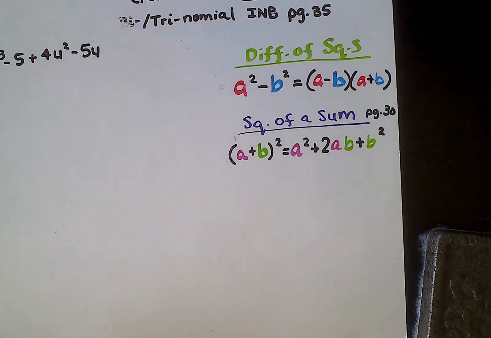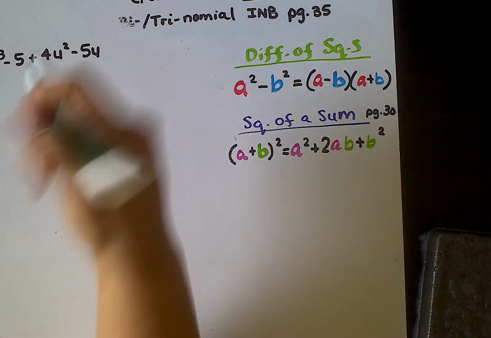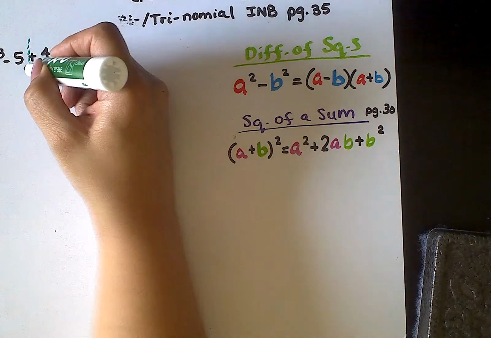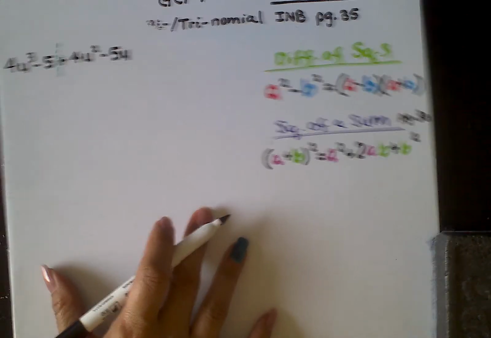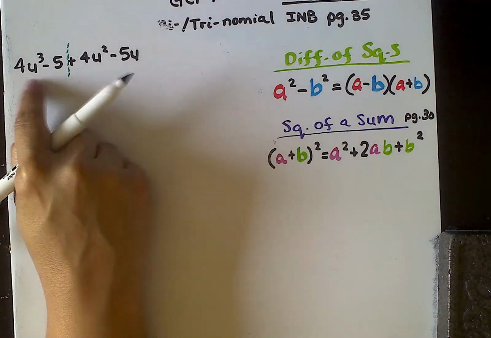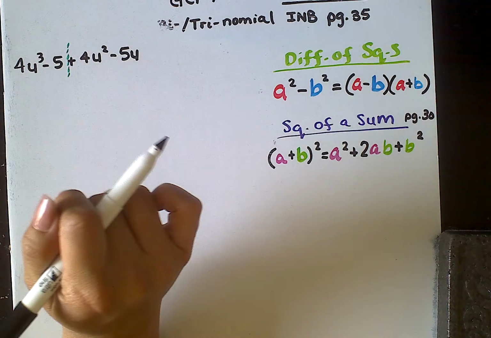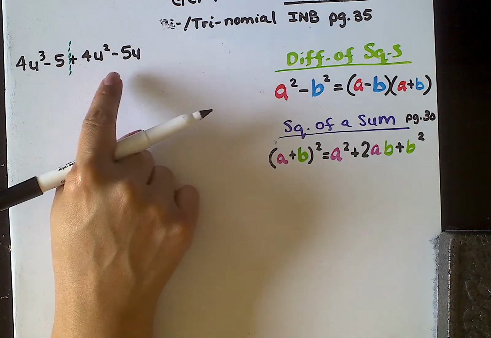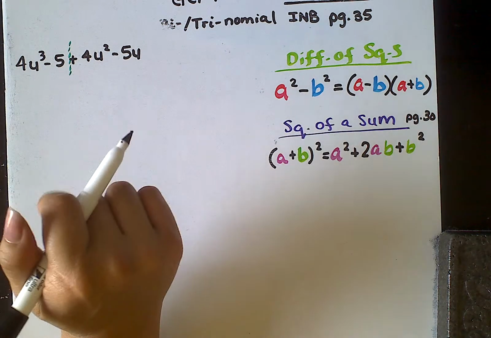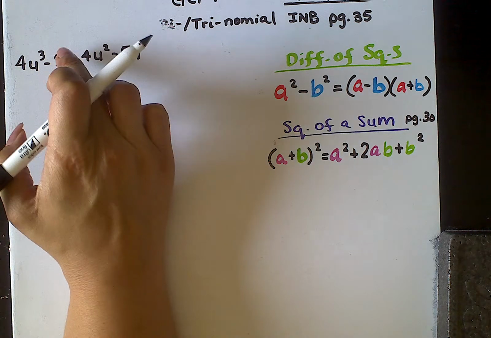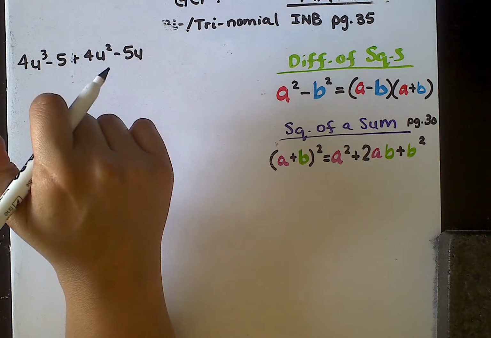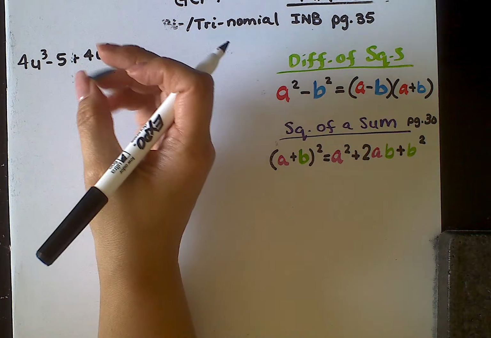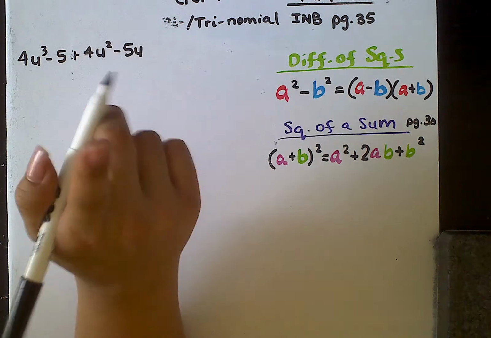Now, usually you guys would say, okay, well, I have 4 terms, so I'm going to split it down the middle because the 4 terms do not have a GCF. Now, the only thing is that if I split it down the middle right now, you can see it. You'll notice that 4u cubed minus 5 does not have a GCF here, even though 4u squared minus 5u does. So commutative property of addition tells me that I could rearrange these. Even better, you could rearrange them in descending exponential order, which is correct.